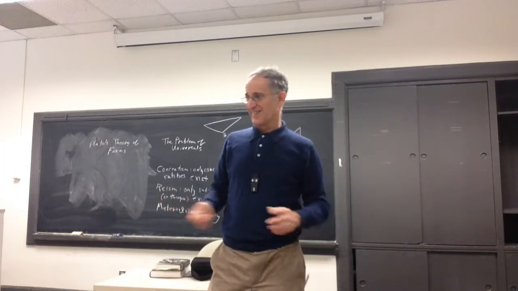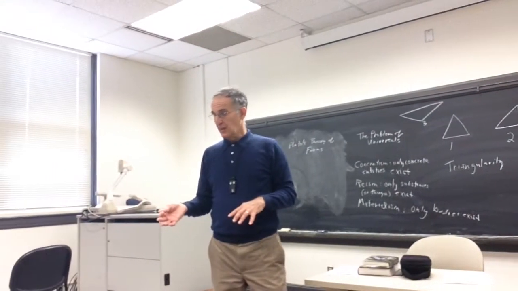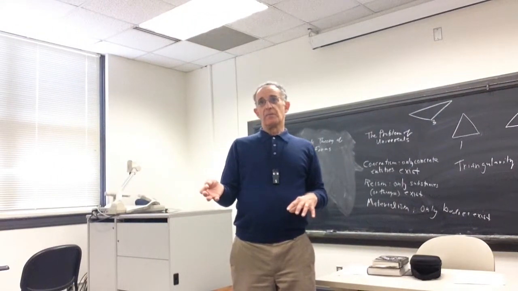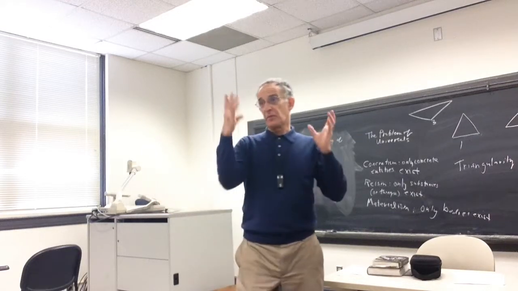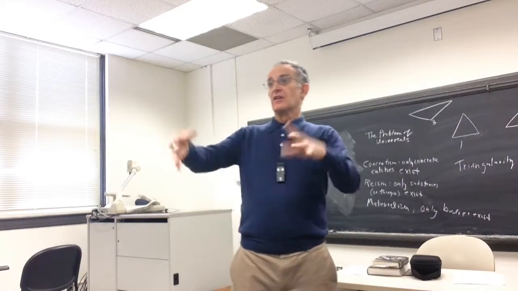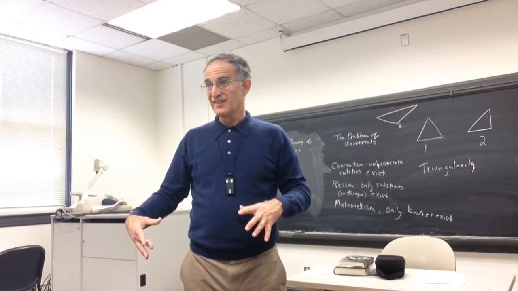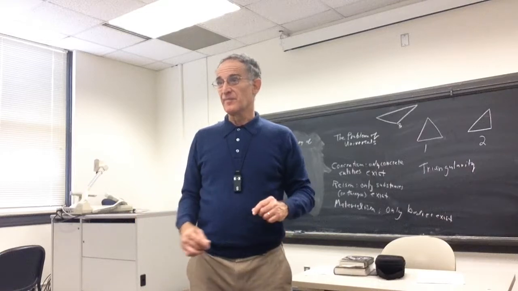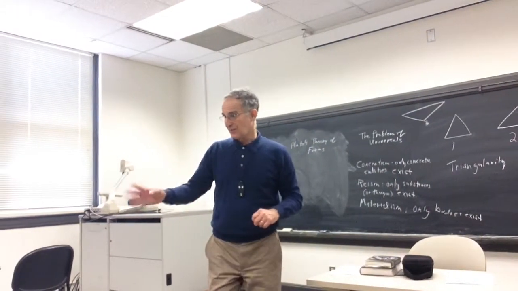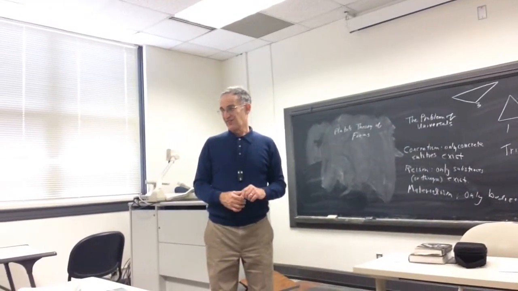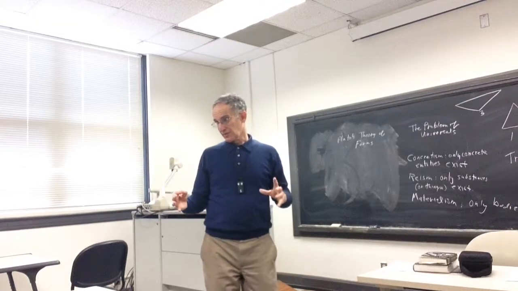Catness is not a cat. It's a quality, so it falls into a different category. Whereas the triangles and the cats and the spheres and all these things are substances, Aristotle said properties fall into a whole other category. And so they are different kinds of things. They fall into the category of properties. They have a different essence than substances do. Yet there's an intimate relationship between the two.